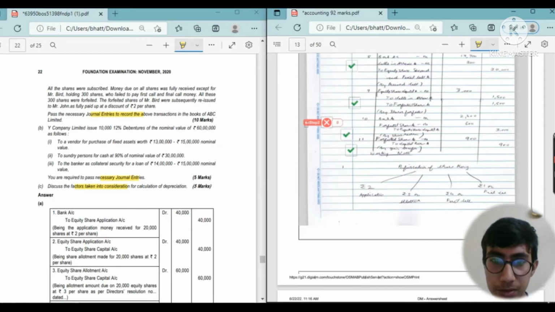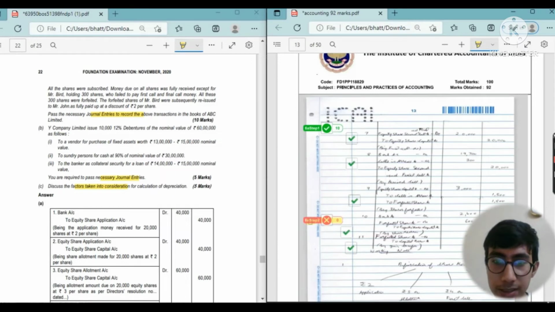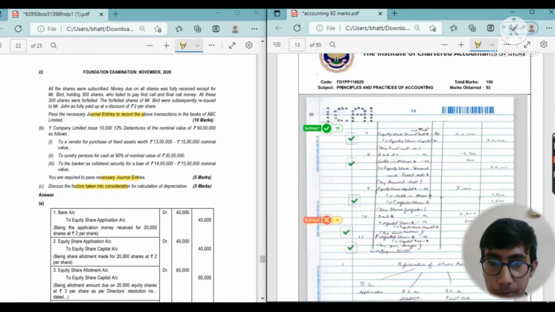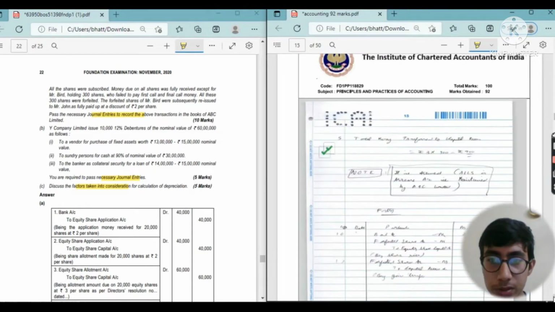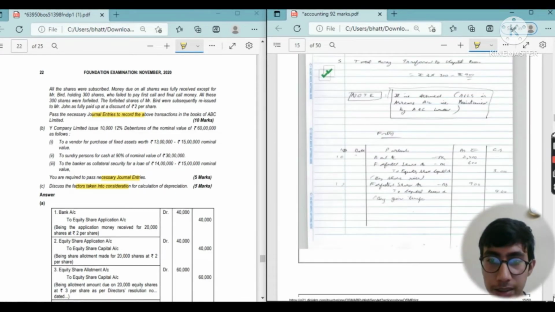Maybe you're seeing that here 0 is written, but what I have seen in my friend's answer sheet is that this is for deducting. Maybe you have not made the format properly, so this was a negative. If they write 1 here, 10 minus 1, total marks will become 9. I have shown the detailed working with each and every question.